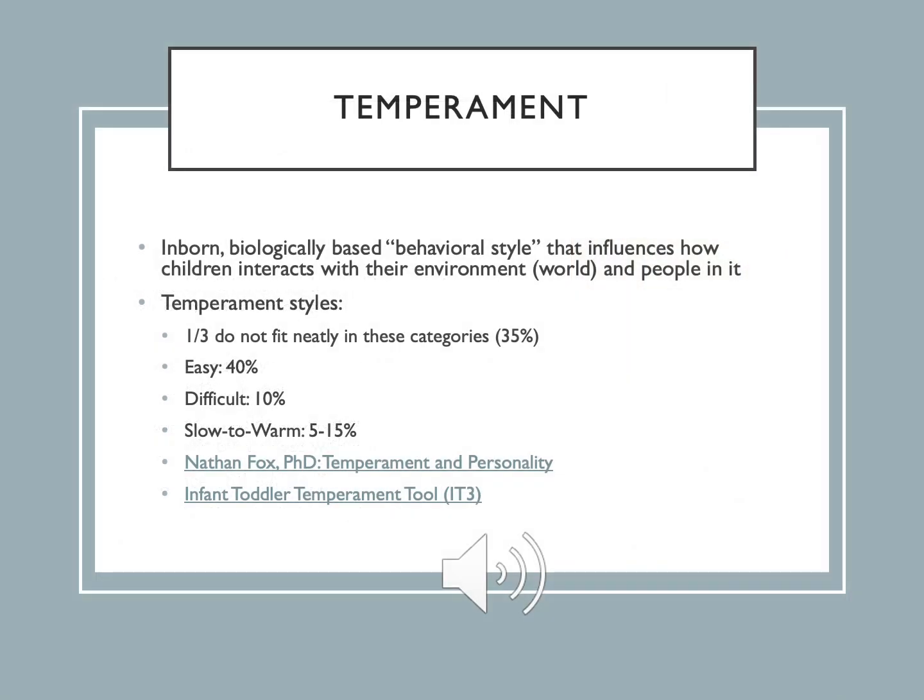When thinking about infants and toddlers' social and emotional responses to the world, it's important to consider their temperament. So a person's temperament is their personality traits that determine how they respond to the environment. And so this is our mood or our disposition. And so we do see that there are different types of needs for caregiving dependent on the kind of temperament a child displays. And so this is often termed as a goodness of fit. And so we see that on the temperament styles, there are different ones that children fall into categorically. So easy, difficult, or slow to warm.